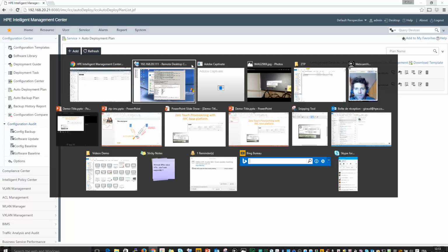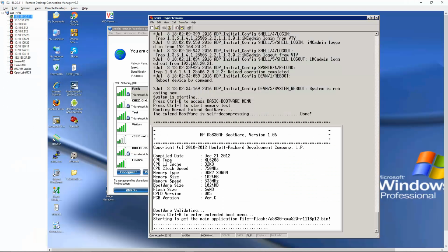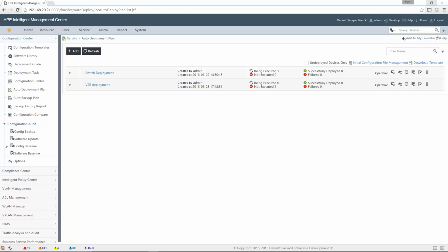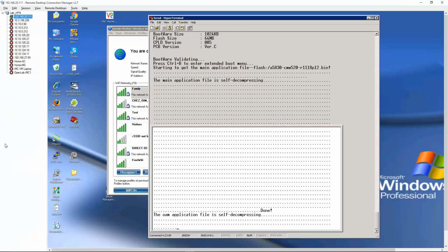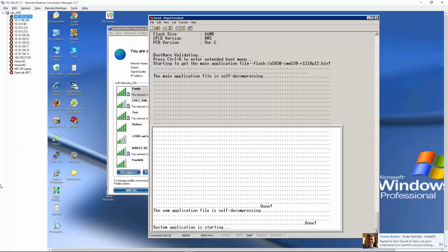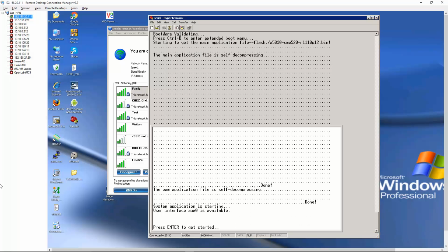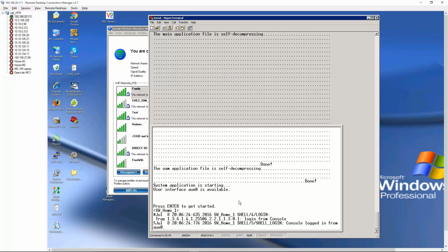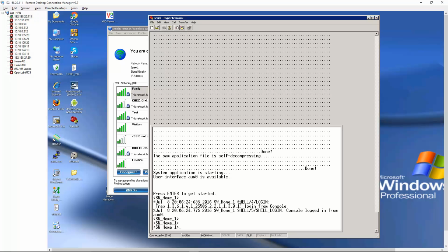So let me change the window. Okay, so now the device has rebooted. I just cut a little bit of the video because it takes some time to boot. And so if I press enter and go into the configuration, you will see that I have my new prompt, SW1.